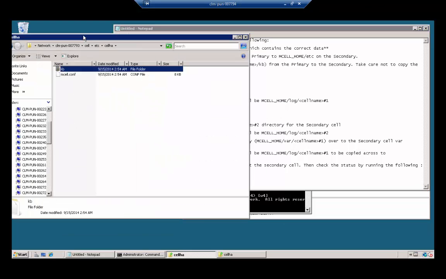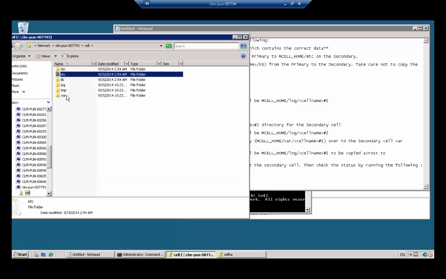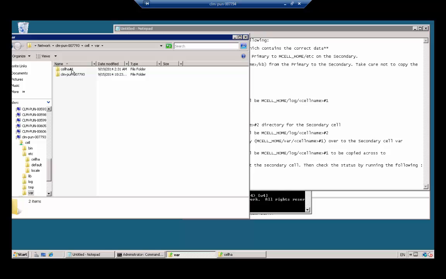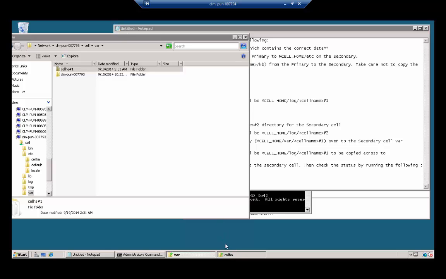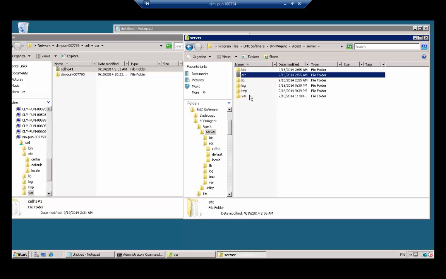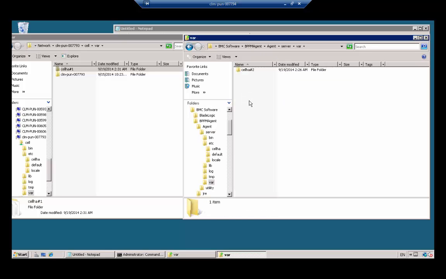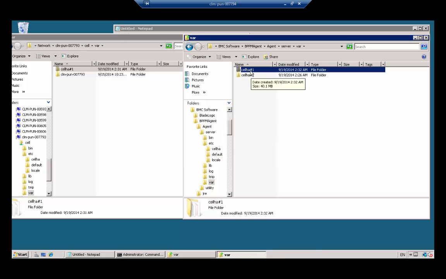So I'm back on the secondary now, and it says to copy over the complete var directory. That's copied over as cell HA1, but obviously we need to now rename that directory.